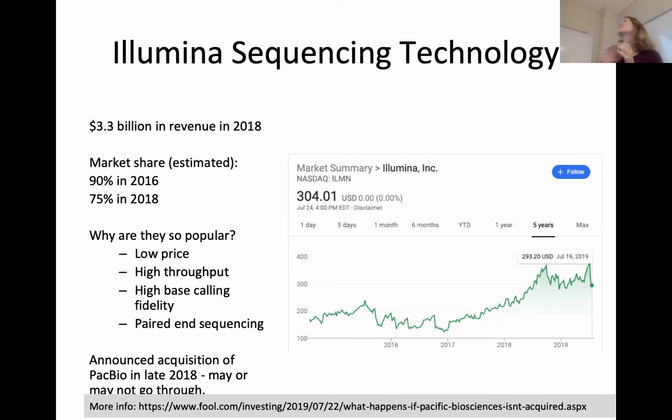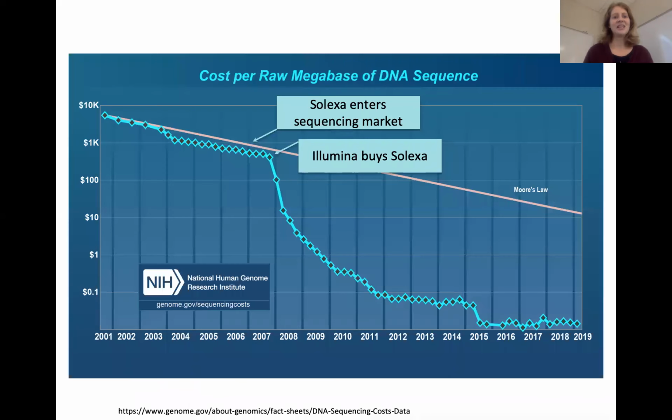And what happened there is that Illumina announced the acquisition of PacBio. So those of you who are keeping track of the sequencing market, PacBio is a competitor. They're a long-read sequencing technology. It's a very different type of technology. And it is currently being heavily examined by regulators, and it may not actually go through. So there are a lot of investors who are worried that this is a bad acquisition for Illumina, and there are a lot of investors who are excited about it, and there's also regulators who are concerned about it. So it's been very interesting to watch. So sometimes I like to point out that you can think about these things not just from a science side, but it's also kind of interesting to think about this from the business perspective. And this is an extremely lucrative business to be in.